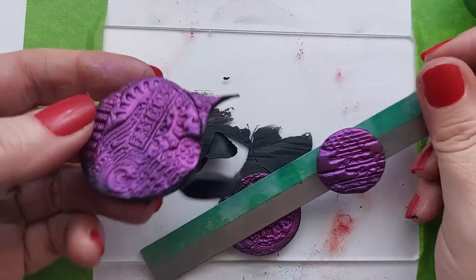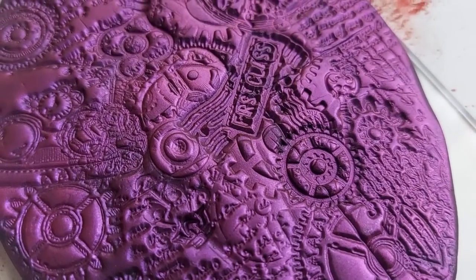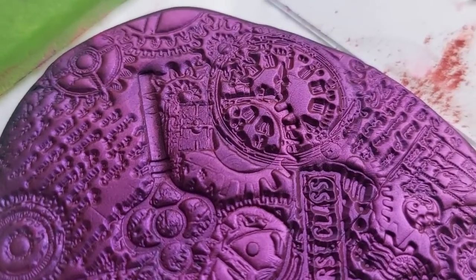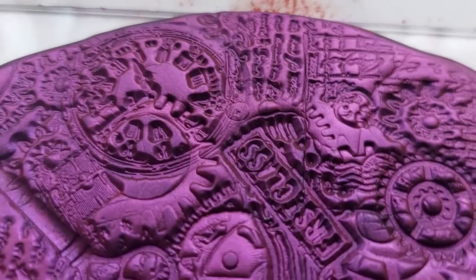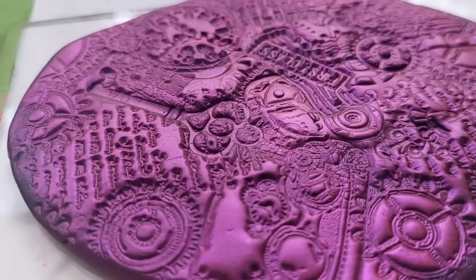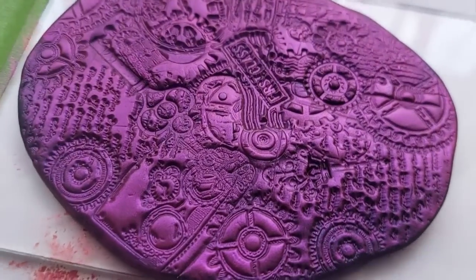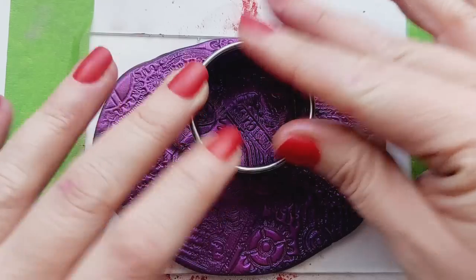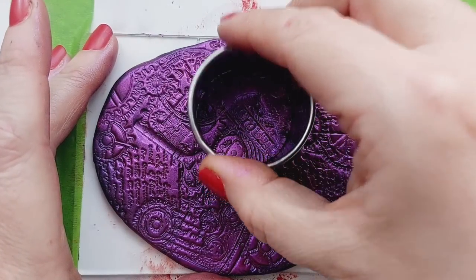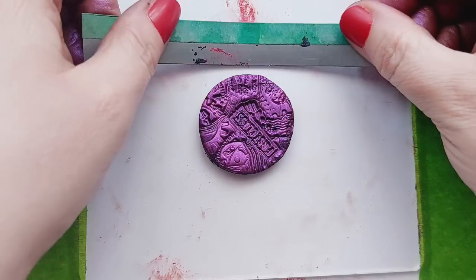This one here messed right up. It was so stuck to the acrylic, so stuck. I couldn't get it back off, so I did it again. And look at this. I absolutely love it. I love it so much. If I could do something like this, but in A4, can you imagine? A whole A4 sheet to emboss like crazy, shove it all in there, go wild, and then create a book cover, like a ring binder folder cover. How cool would that be?